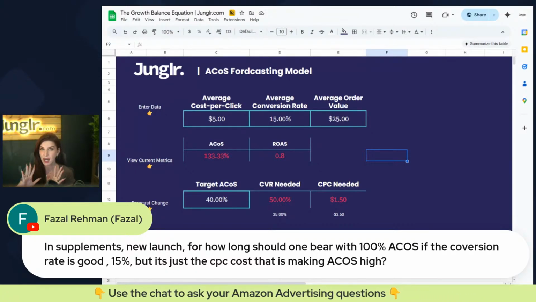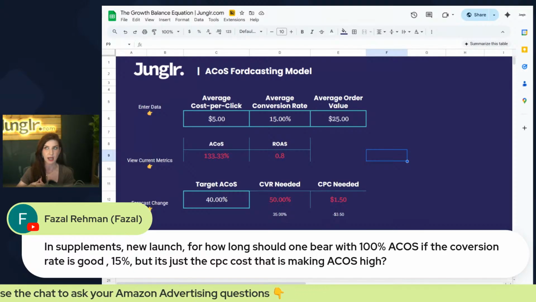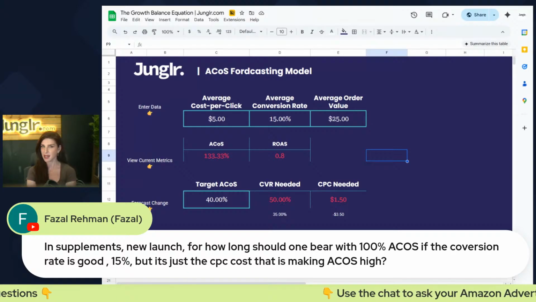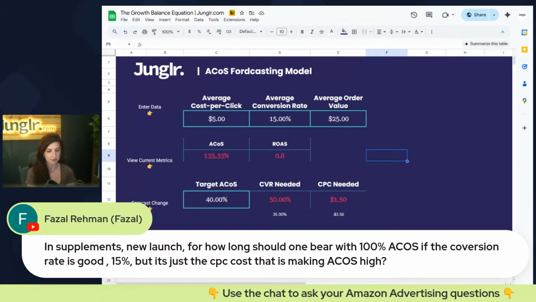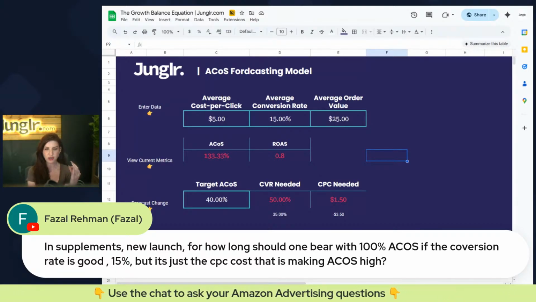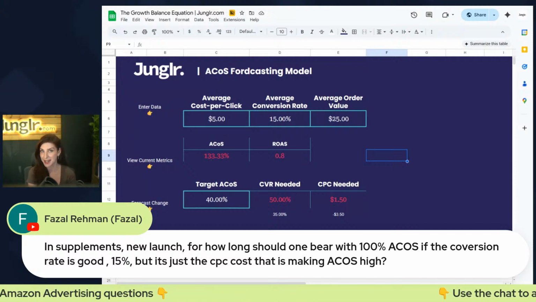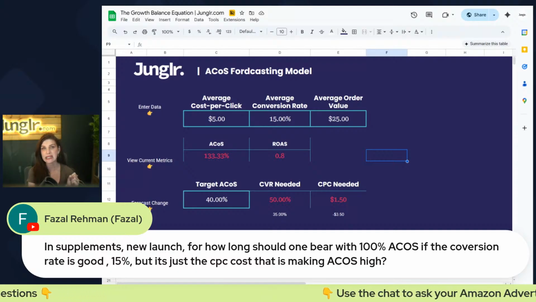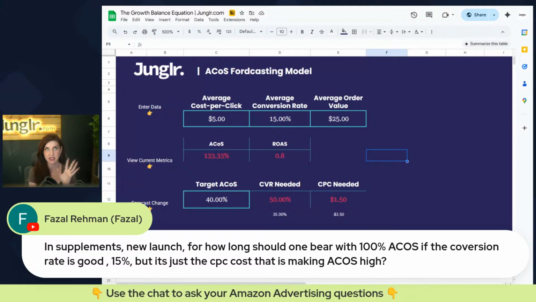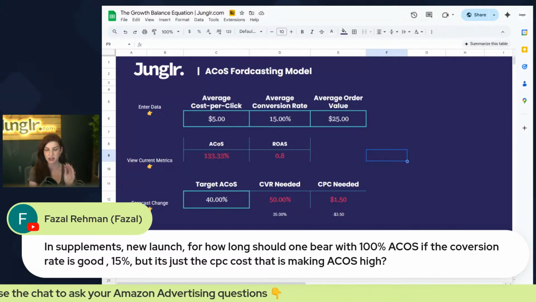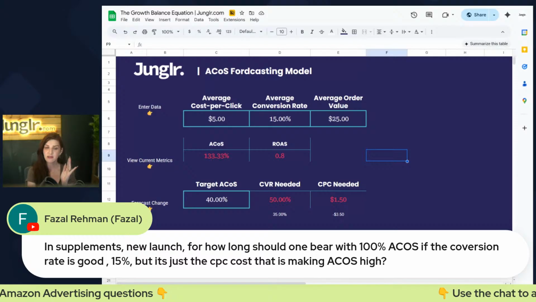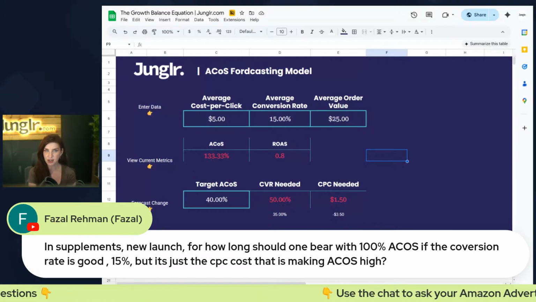Now, we do have some supplement accounts that we're running at like 40% ACoS. Sometimes you can get away with 35. It is highly dependent, but the one strategic advantage that you have when it comes to supplements, which is what your competitors are recognizing, which is why everybody's willing to pay $5 CPCs or even $8, or sometimes I've seen bananas like $10 CPCs. It's crazy out there. The advantage is that you have a customer lifetime value, or you have repeat purchases.